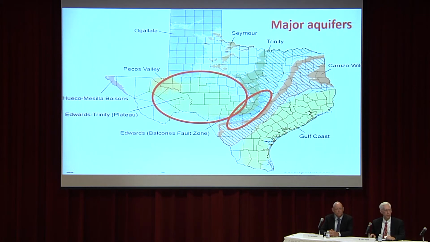So the map shows here basically the area we're talking about, which includes the Edwards-Balcones Fault Zone Aquifer, one of the major aquifers of the state. It occurs pretty much in an arc shape from central Texas all the way down to the Rio Grande border. It's illustrated in that blue shade. And then the related Edwards-Trinity Plateau Aquifer, which is a large complex occurring in southwest Texas, very much a rural area, very much different in character in terms of water usage and occurrence than the fault zone aquifer.